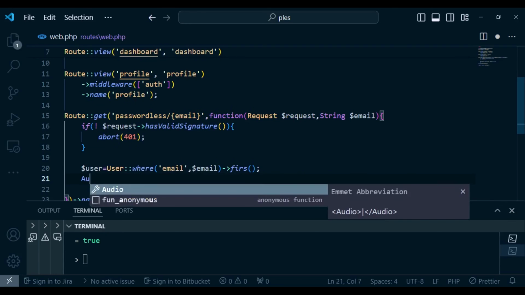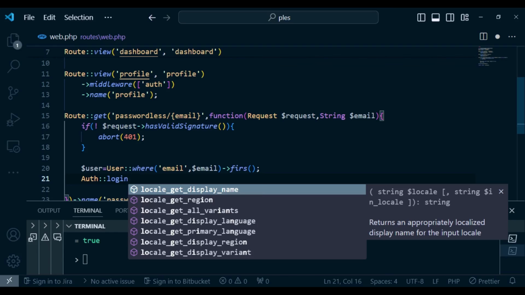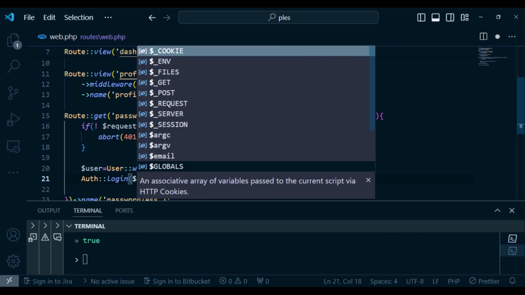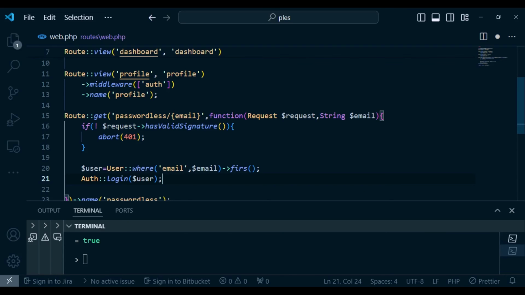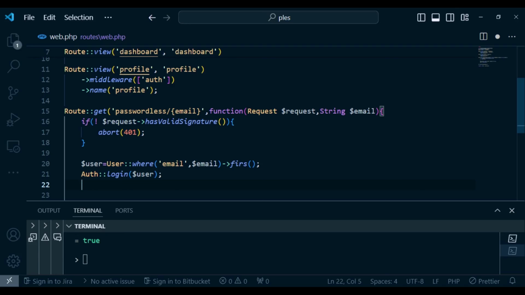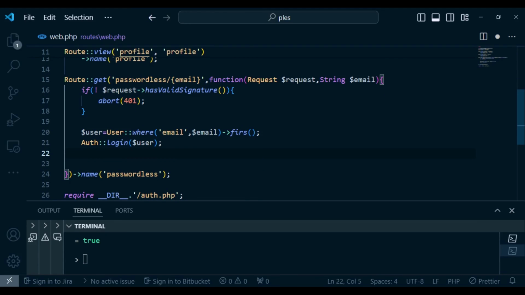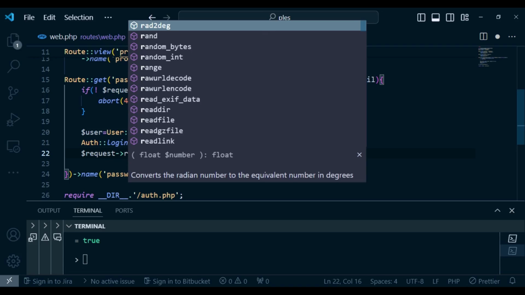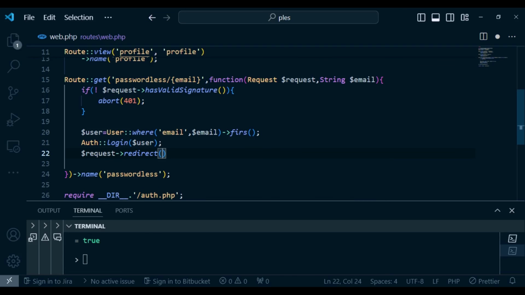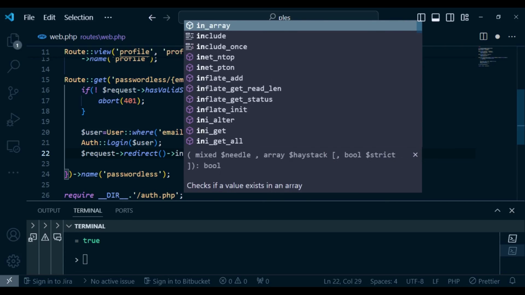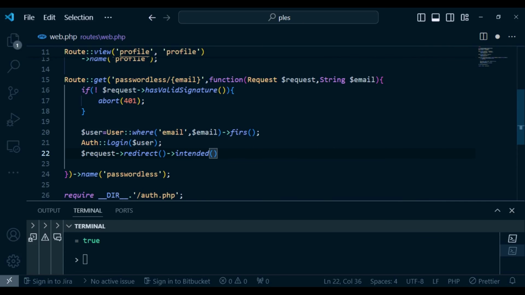So you say auth login user, like that. And in this case, we would have logged in the user, and then we can go ahead and redirect them. So you say request redirect, and we are redirecting to the dashboard. So request redirect intended, we are passing in the dashboard link.